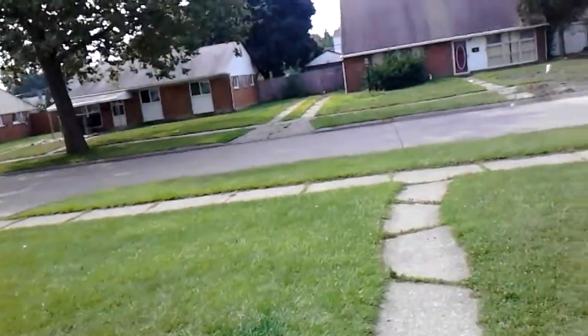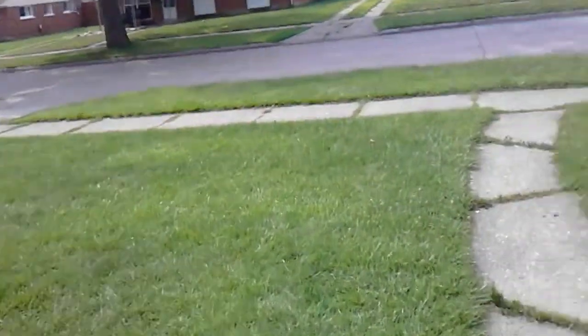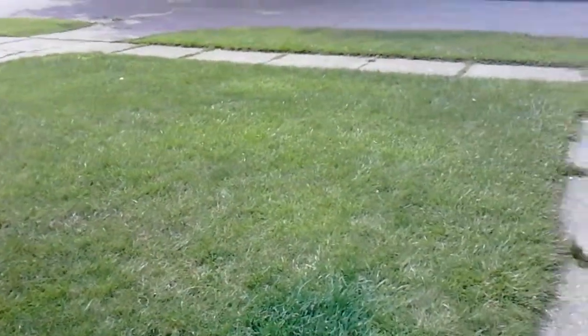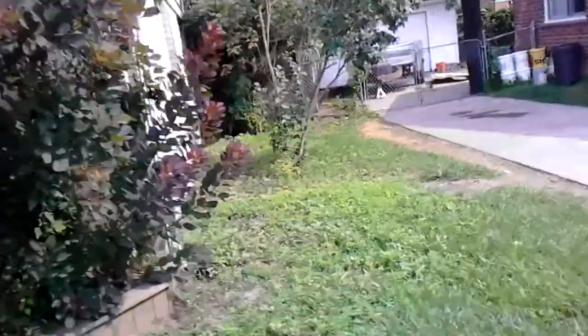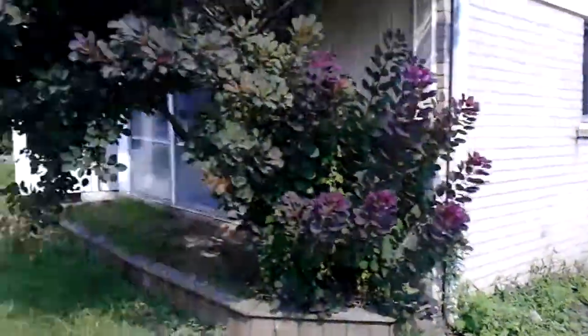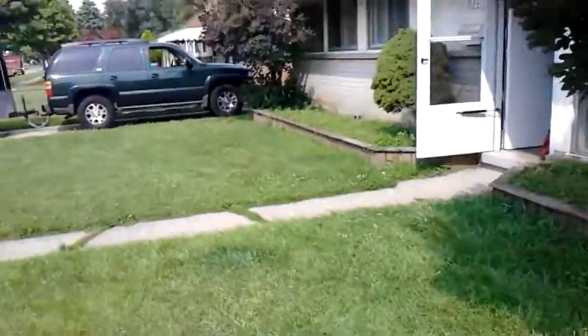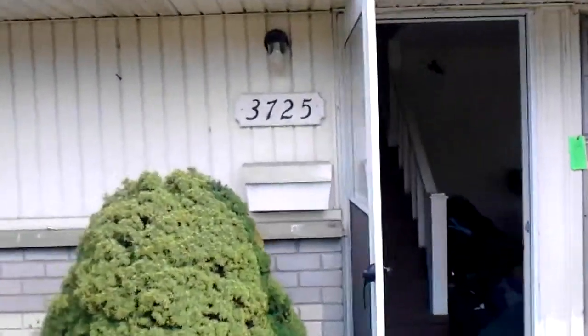Carpet's in good shape. Back downstairs — the house basically just needs to be cleaned and disinfected, painted, nail holes patched, and some light bulbs replaced. There's no basement to this house. Shrubbery on the side of the house needs to be trimmed up. There's a screen out on the top. This is 3725 Michael Street — let's get started.